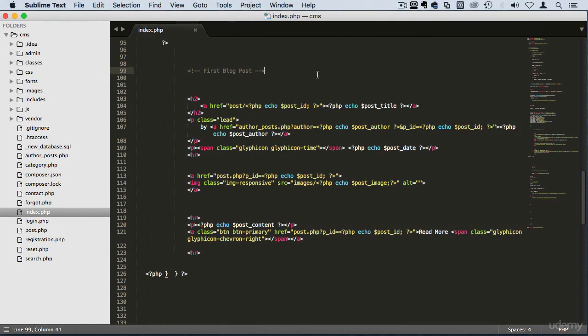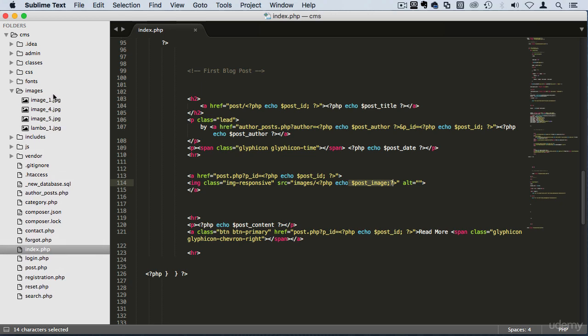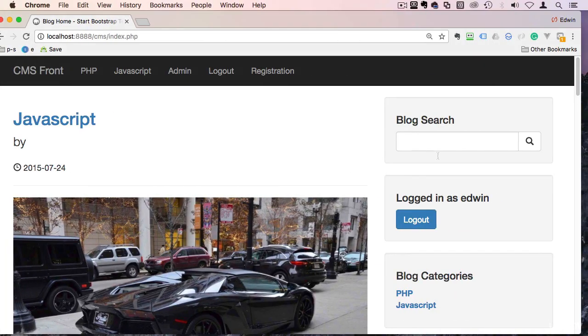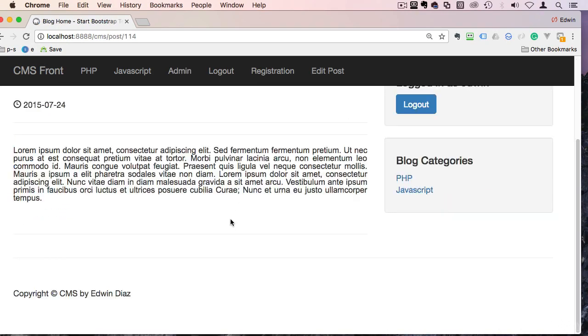So in index.php, we could, if we wanted to, come to the line where we are displaying the image, and we could write some type of if statement or some type of ternary operator here to display some type of placeholder, maybe from our images folder here, just in case we don't have a picture, right? We can say if not post image, display this, else display the post image, right? We could write that here, but then that would defeat the purpose of having reusable code that we can use anywhere else. So, especially in the post page, right?